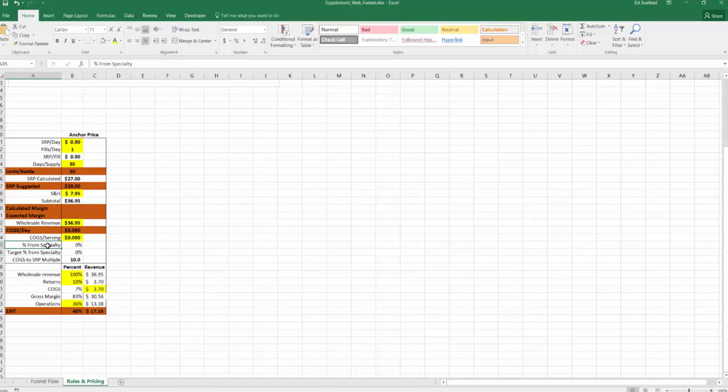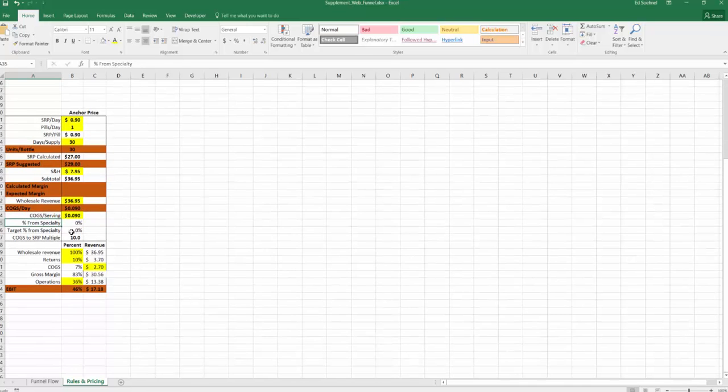So if I sell direct or to specialty, my price is 0. But if I were to sell into club, there's a certain percentage discount all the way from specialty into club. And I've got some rules for that I follow. So this is 0 in this case, but this is why it's here. So cost of goods sold to SRP multiple is 10. I find in supplements, if you're selling direct or in specialty, 7 to 10 is a good multiple, kind of a good range. Again, it's more of a rule of thumb, but helps guide me.